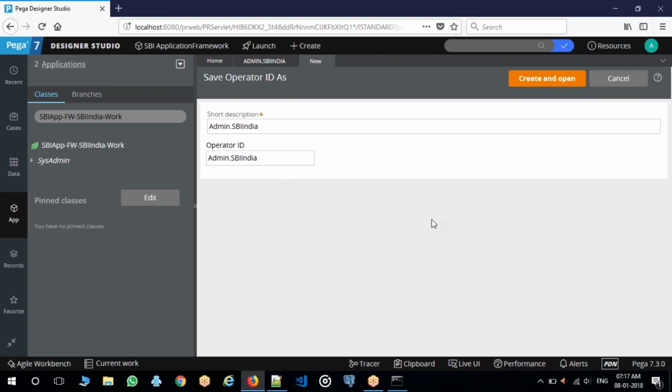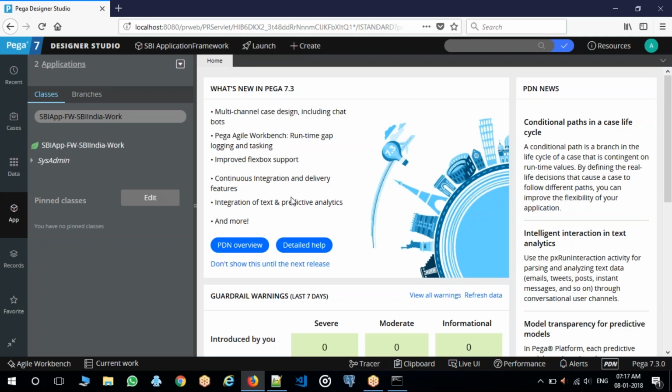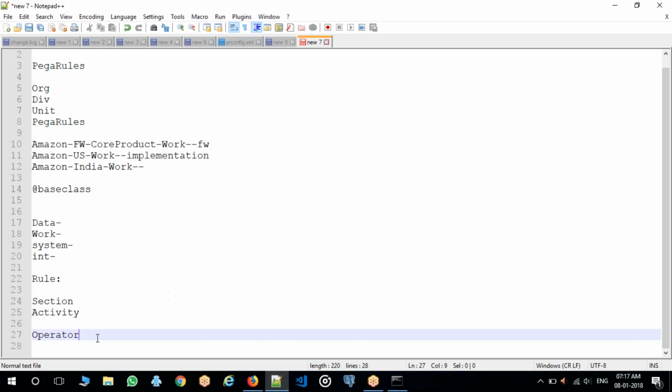These are considered internally, and in the background rule resolution is identified based on that. But coming to data, it doesn't require this. These are just instances, that's it. So operator ID is an instance of what class?